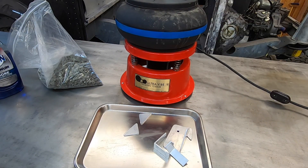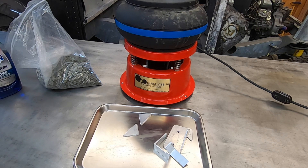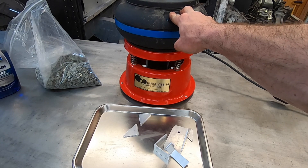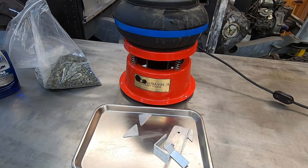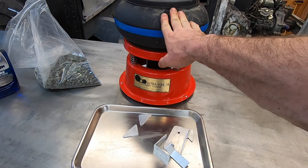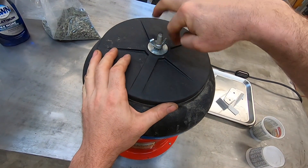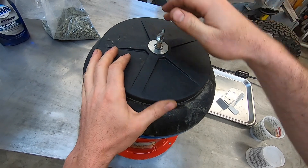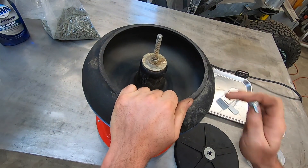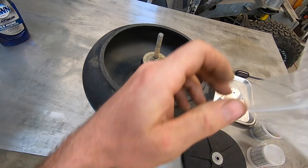The tumbler machine is certainly not perfect for treatment of rusty hardware, especially with the green plastic media. It's interesting to see how this tumbler — which was intended for rock tumbling, as this company seems to cater to rock tumblers more than metal fabricators — does with green media and aluminum. I last tumbled rusty bolts here using ceramic media, then removed and washed the ceramic media and washed out the bowl as well as I could. So the first step is to put the green plastic media in.